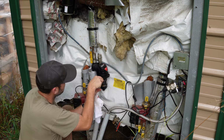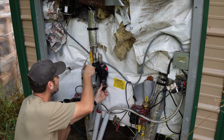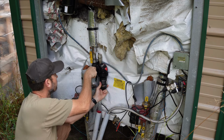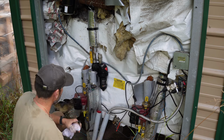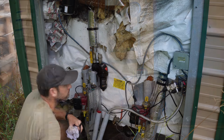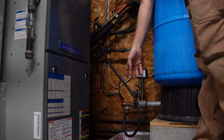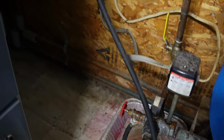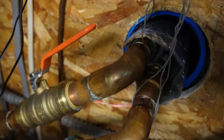Just a little tweak. Doesn't need to be super snug. Okay, everything looks good now. And close this, turn the valves on and start filling her. All right, so in case you didn't see it before on one of my other videos, this is how I fill my boiler. Well, washing machine line, boiler drain valve, cold return, heading straight back to the boiler.